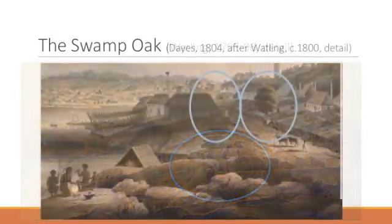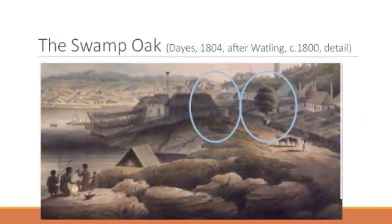Jump forward to another picture from the same view, a little bit to the left, also looking towards the city, down George Street. Again, there is the tree. This is about 1804. It's getting bigger. By the 1820s, by the 30s, it was a big casuarina, one of the only trees left in the Rocks. People were sentimental about it. There you can see the dockyard here, and that is the site of the dockyard. You can see the dockyard behind it with the ship being built. And where that circle is where Cadman's was subsequently built, a bit over 10 years after this picture. The gum tree on the ridge.